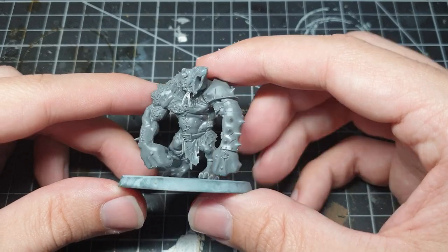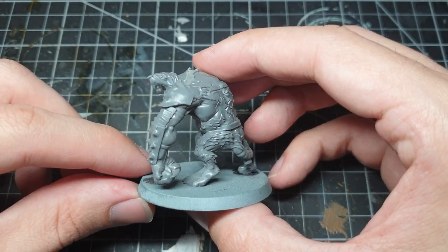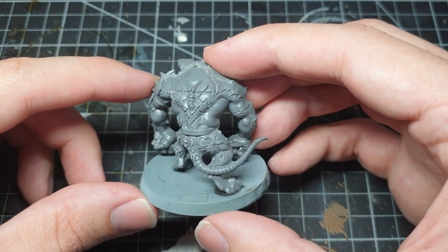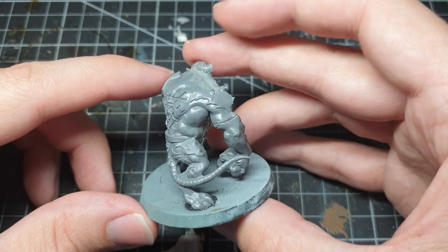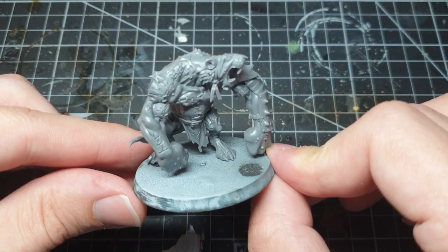Get your spray undercoat to do the work for you. On this Rat Ogor, we will be using a Zenithal Undercoat to mimic natural shadows and highlights. We are going to use this highlight at the undercoating process to cut down time and get more models painted quicker.